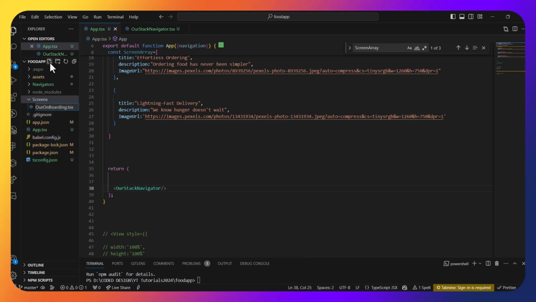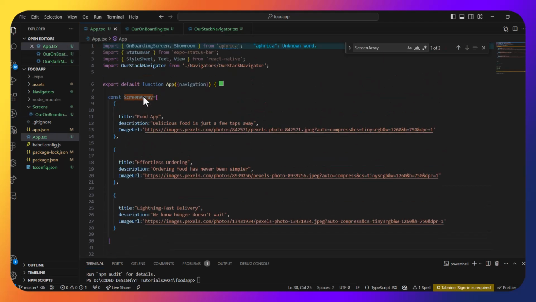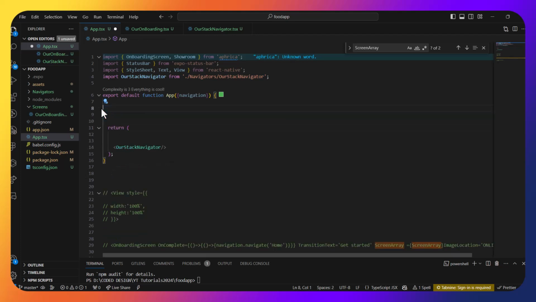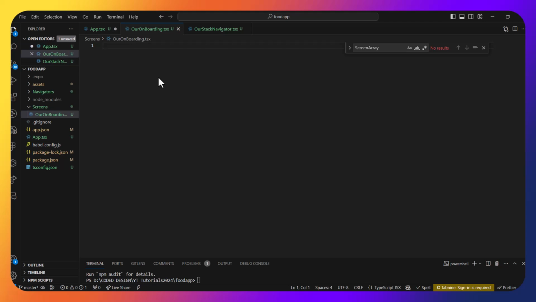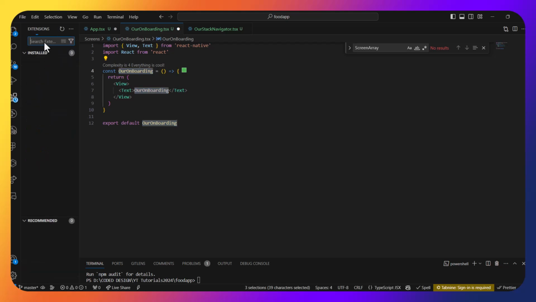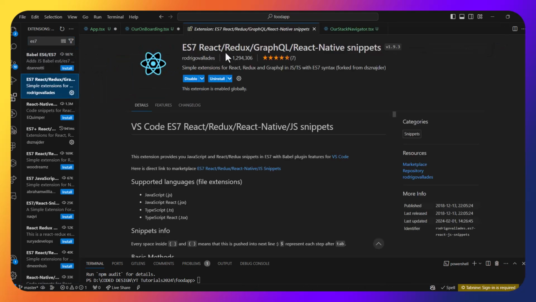I'm happy with this. As you can see, guys, now we are hitting into the SOLID principle. This data has got nothing to do with the main entrance of our app, but it has got everything to do with the onboarding screen. As you can see, guys, RNFE. If you might ask yourself how I get this code snippet, there is a VS Code extension which is ES7 React Redux GraphQL React Native Snippets. It has a very long name and I don't memorize it. You need to install this. Enough about that. Let's continue.